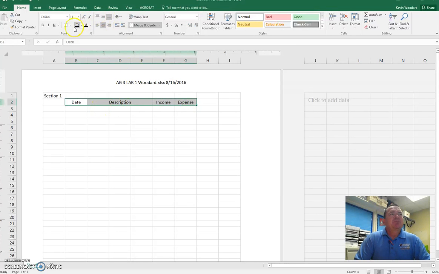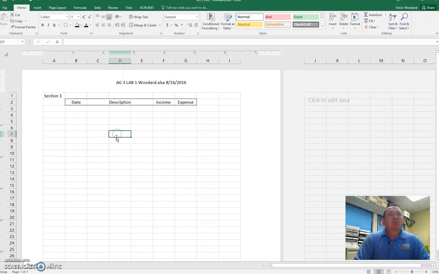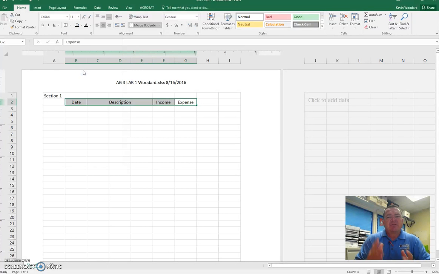I could just put a single box around that and just have an outside border, and then I could go individually and click each one and hit that same border, or I can just highlight the whole thing and I can go through and see this all borders tool, and this will give me the vertical, the horizontal, as well as the inside and outside borders. So all of the borders that are there. Now notice that there's not 3 borders here because I merged those cells. So that's why it's set up that way.